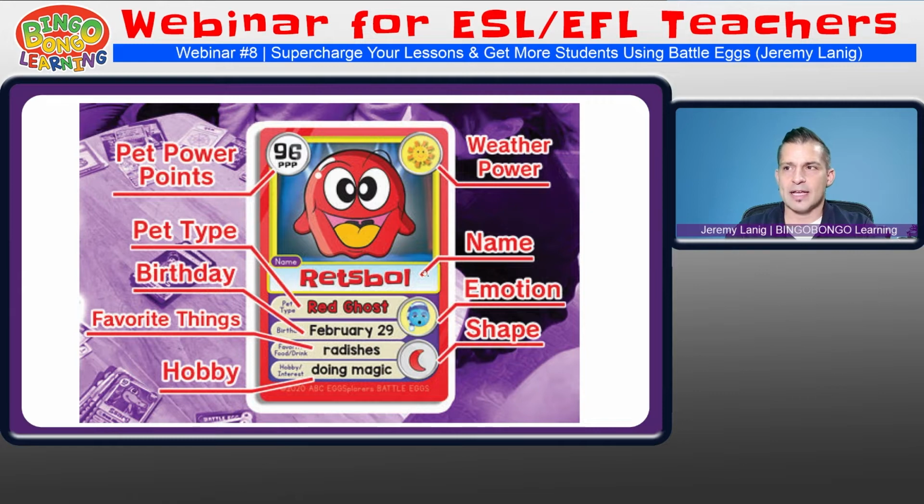Each pet has a name, and this pet's name is Retzball. Some of the names are a little bit tricky to read. It's actually not a big deal. It's not a very important part of the game. In fact, if you read the name backwards, lobster. All 100 pet cards have a reversible name, if that makes sense. You can read it backwards. Lobsters are typically red? Sure. So typically the color of the card has some sort of connection to the name, as much as we could find words that work like that.